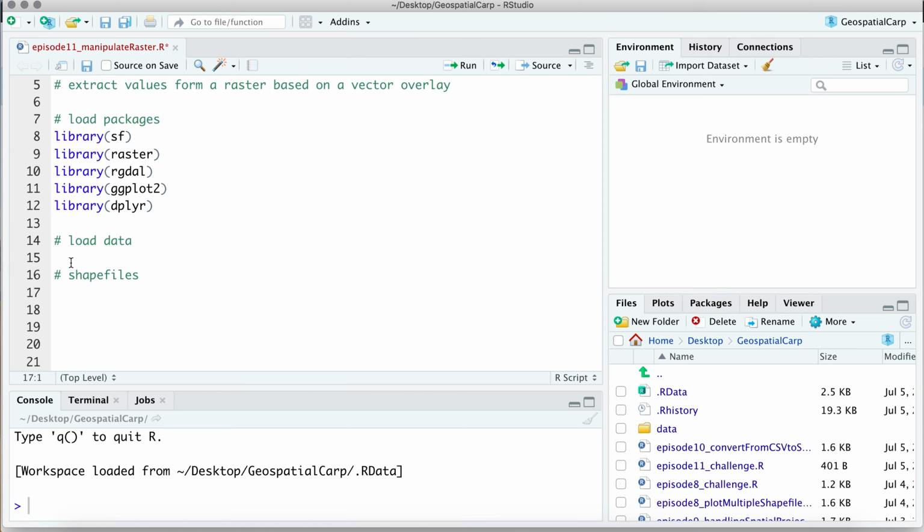For loading vector data as shapefiles, I'm going to use the st_read function. And the st_read function requires us to put a directory or a path name and the name of the file in that function in quotes. So for these 3 files that I'm going to load, I'll use the function st_read, open parentheses, and then open the quotes, and within the quotes, do the path name. I'm going to use tab complete for navigating through all of my folders and for selecting the file names. So I'll do this all pretty quickly, but this is the same thing that we've seen throughout all of these episodes. So let's start with my AOI boundary Harv.